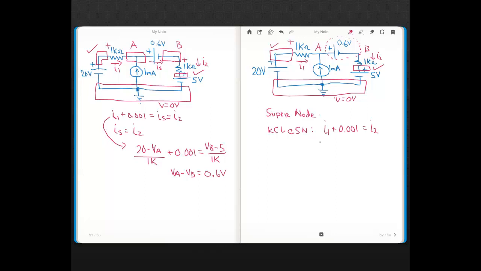So now I just write the currents through the resistors in terms of voltage using Ohm's Law just like I did previously and as you always do when you're doing this method. So 20 minus VA over 1K, and then I2 is just VB minus 5 over 1K, and you see we're left with the same expression as we got over here.